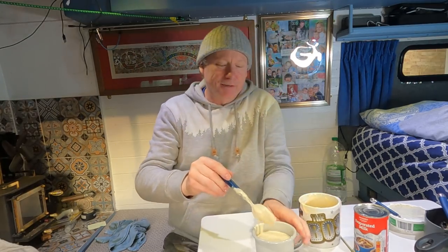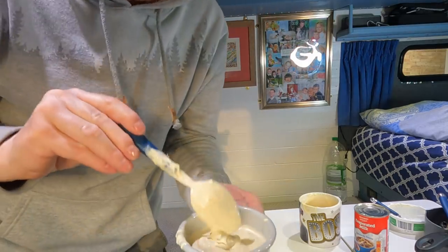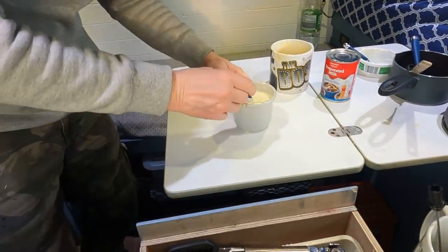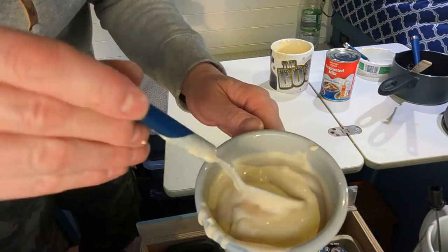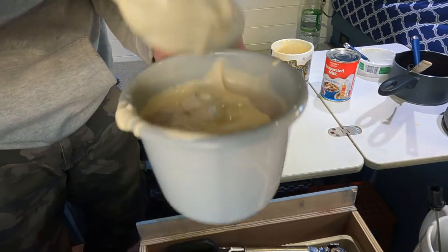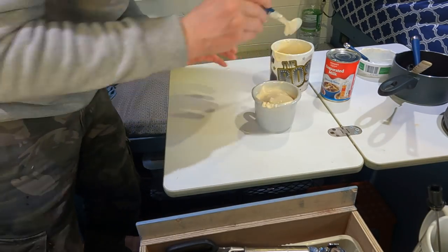Right, so that's, there you go, look at that. You can see the raisins are staying on top. Let me just bend the camera down a bit. So there you go, you can see that the raisins aren't sinking, they're floating, they're staying. If I put that one on top, it will stay on top. It's not going to sink down into the mixture. See, the raisins are staying in suspension, and that's exactly how you want it. You don't want those raisins going down.